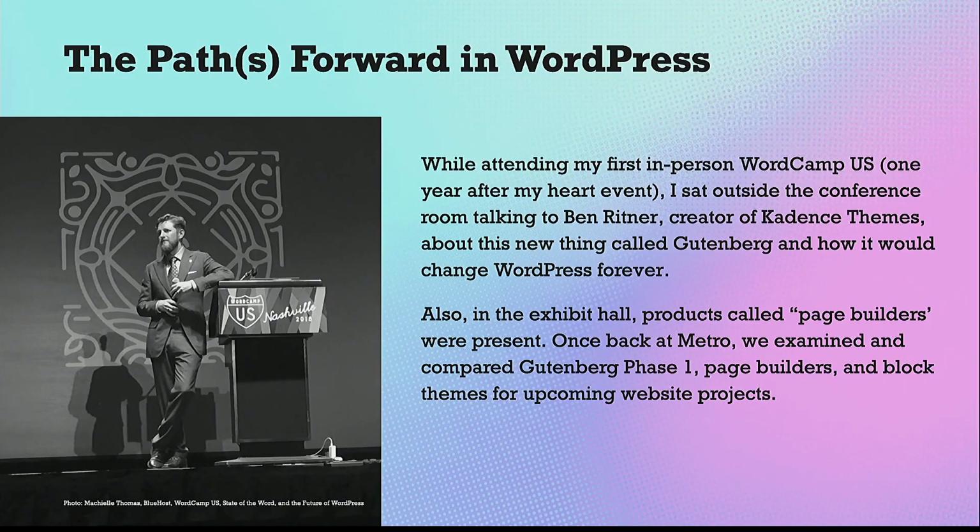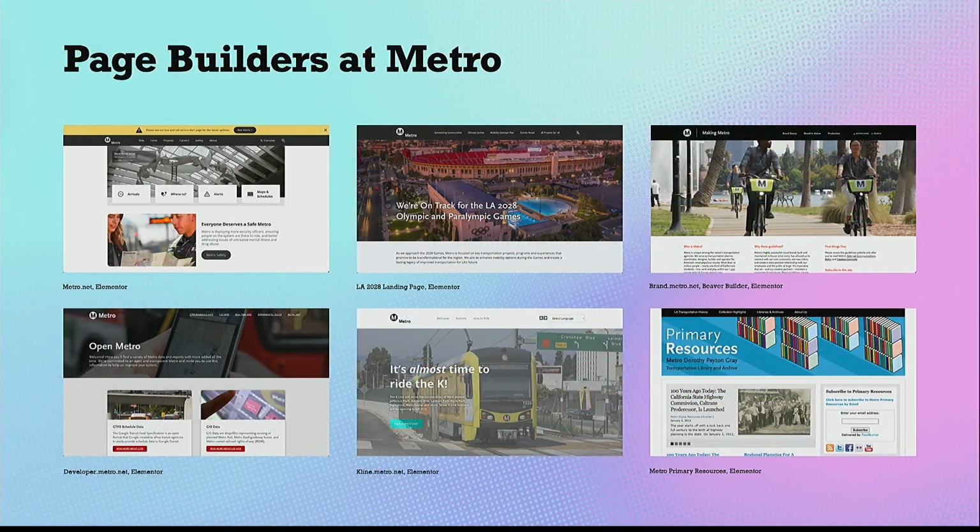He told me about this company he was starting called Cadence, and that they were going to be one of the first companies to have block themes. And it was going to change the course of WordPress forever. During Matt's State of the Word, he talked about Gutenberg, and as we know, WordPress changed forever. I also saw in the back of the conference, the sponsor area, Elementor was there. Page builders came on scene online at the same time. So from that point, we had decided in 2018 we were going to go with using page builders for some of our work. And these are some of the sites that we spin up.